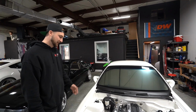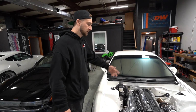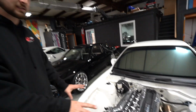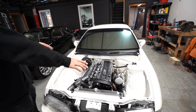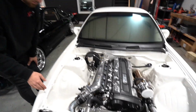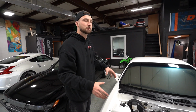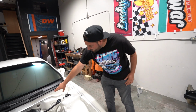But it's just a simple setup, D-Works fuel system, just a 3071, nice. I don't want to say the wrong brand of manifold, whatever. It's just a nice tubular manifold, great intake, very simple, right? But it's all there, just really tidy, full bay shave. I like how he kept the OEM lines in it and deleted all the holes. We were talking about this before, it just looks like an ultimate base model, like Nissan produced it and didn't stamp anything out because they knew nothing was supposed to go there. Even the grommets he's done in polish.